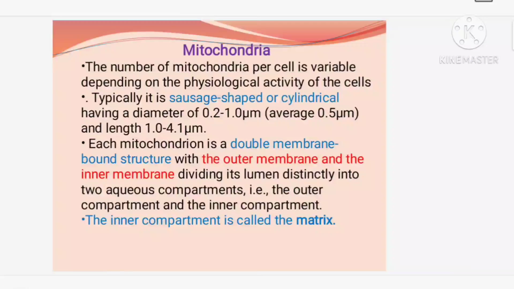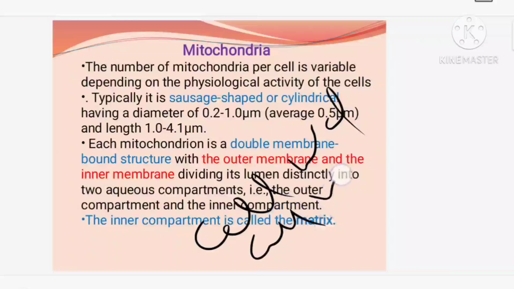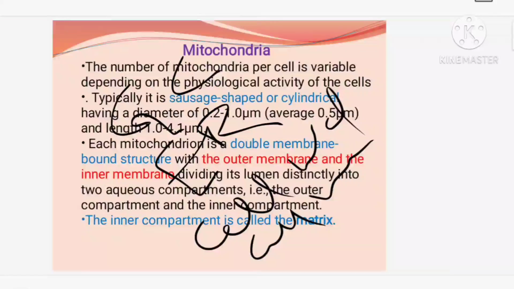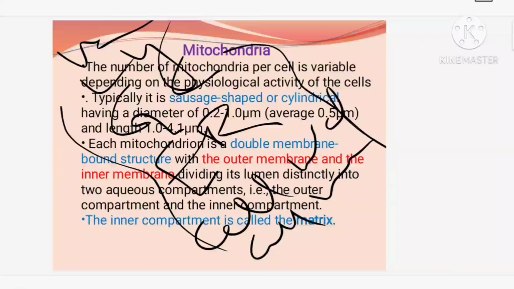Hello students, so this is the continuation of the chapter Cell, the Unit of Life. We have already discussed the prokaryotic cell. Then we saw the eukaryotic cell. In the eukaryotic cell we have covered the cell wall, right? Then we covered the cell membrane. Then we covered the endoplasmic reticulum and Golgi complex, isn't it? Thereafter we learnt about lysosomes, then vacuoles. So most of these things are already covered in the last class.